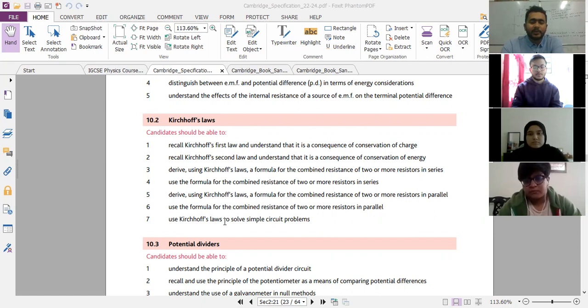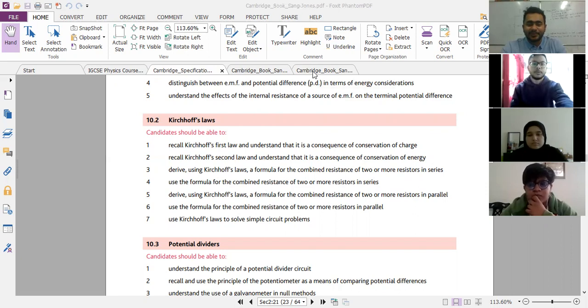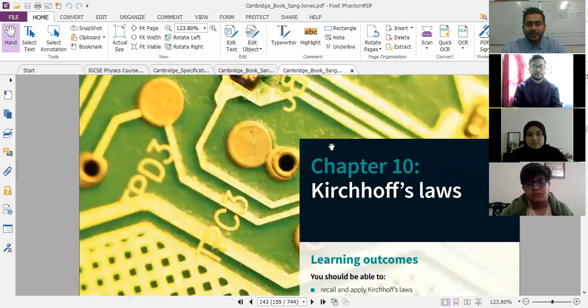We can make it very complicated, but the glad tidings for you is that in the exam there will be no difficult circuits. In our case, whatever primary level we can discuss regarding Kashaf's law, we will discuss, inshallah, and hopefully you will enjoy it as you do, I hope. So let's start with the book. Here we see chapter 10, Kashaf's law.